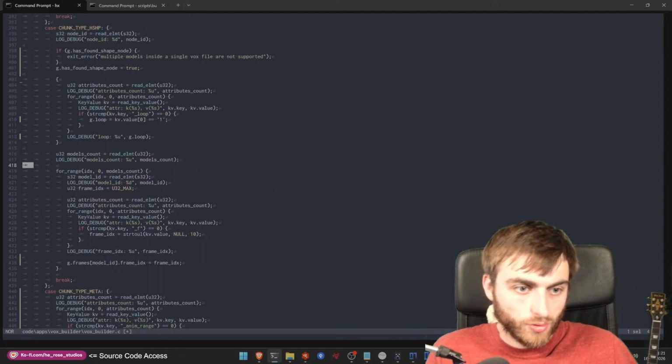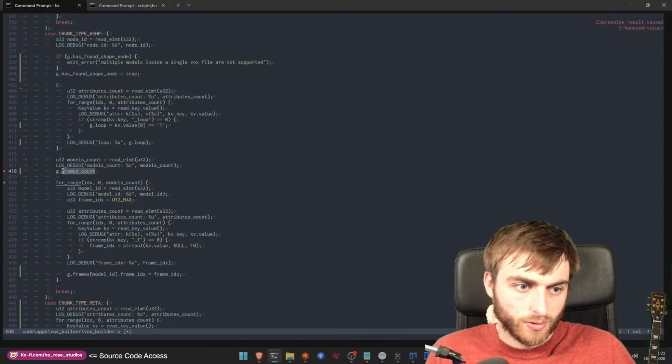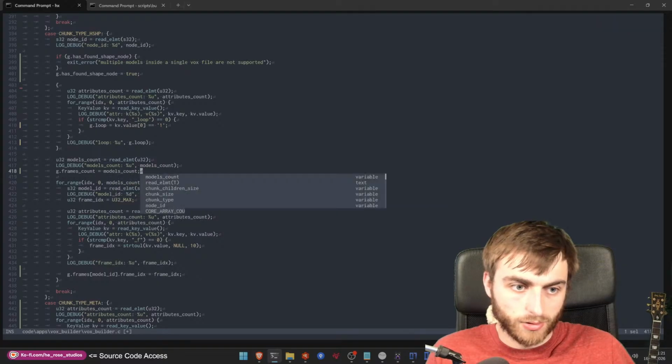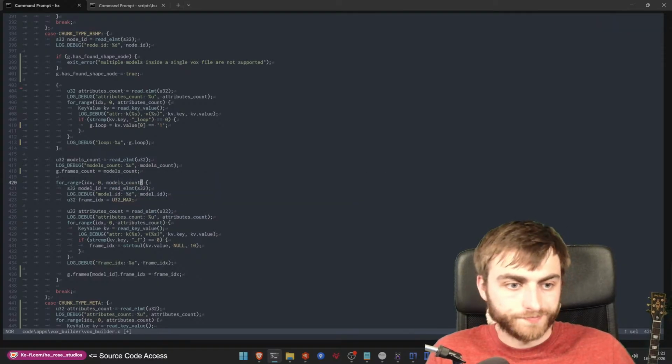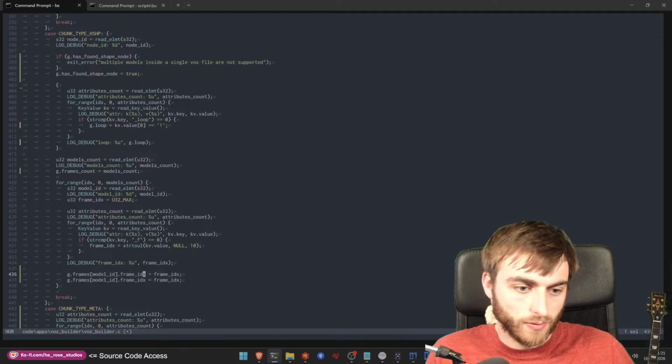Cool. So we go over all the models. So that would be G dot frames count should now be set to models count. There we go. Go over all the models, read the model ID. So it's frames, model ID, frame index, and then we do a model index.